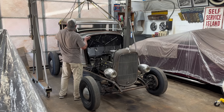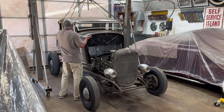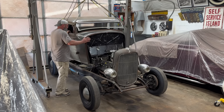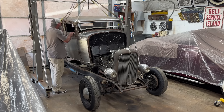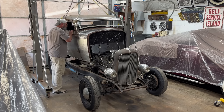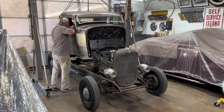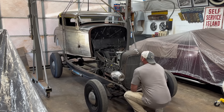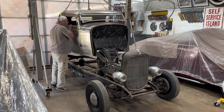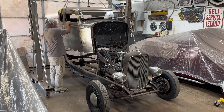Why is he taking the body off that car? He just got it running and driving. Well, the test drive went so good that I got excited about getting some tags and some insurance for the car and getting it out and driving it some — it's still summertime. But this car never had a title, and the VIN number that's normally located right around the steering box area stamped into the frame is not visible. So I decide to pull the body real quick and hope that the number stamped into the top of the frame above the rear axle is still visible. Sure enough, I get the body up in the air, and the rear VIN number's stamped into the frame, nice and legible. I take that VIN number and apply for a title, but that's going to take a while. So in the meantime, while waiting on the title, I decide to roll the chassis outside and pressure wash it, get it all cleaned up real nice.